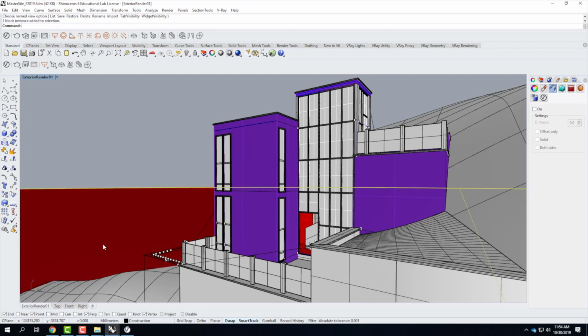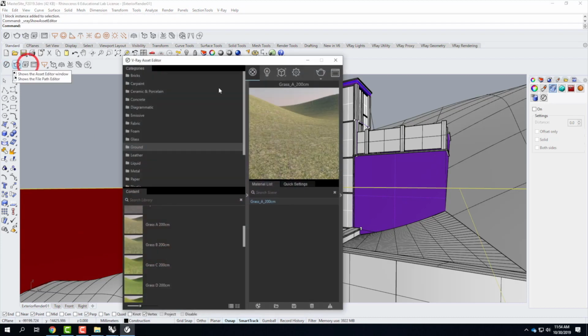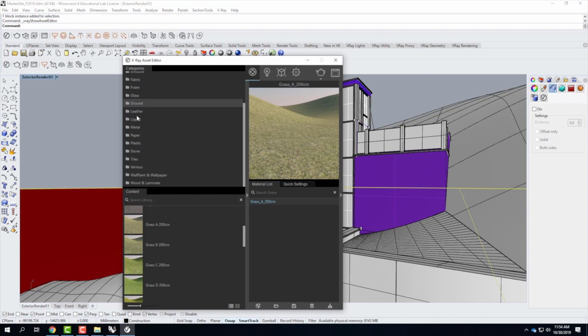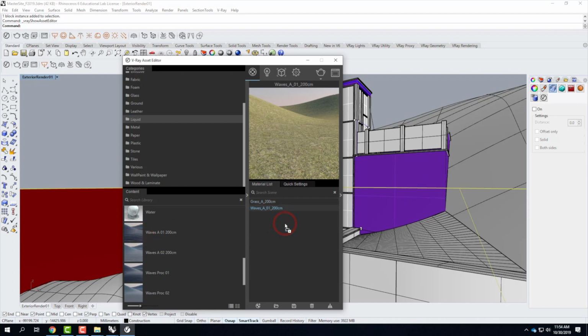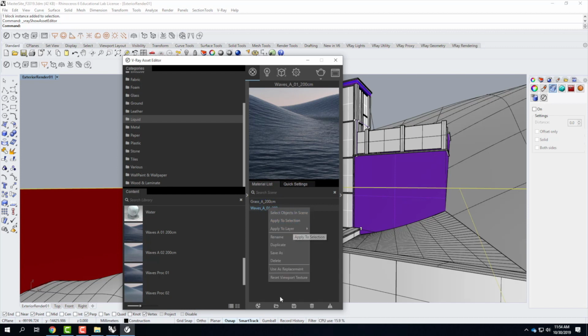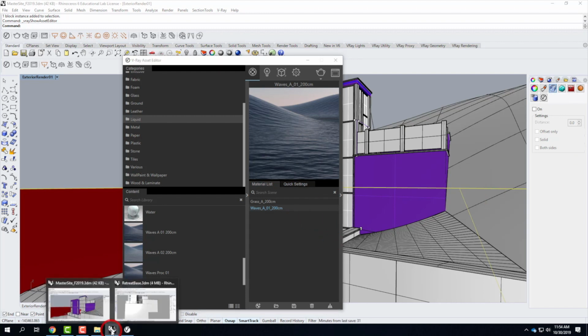I have to make sure my material works on this as well. Let me go into Vray. And I'm going to load the ocean material that I have. I don't know if they have a better water. Let's see under liquid. Oh, they have some waves. So maybe we'll try some waves from them. We'll try this waves 1. Doesn't look too bad. Let me go ahead and right click on it and say apply. Oh, I should have. Actually, I should do that in the ocean file itself.